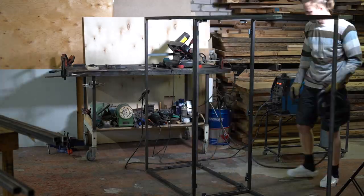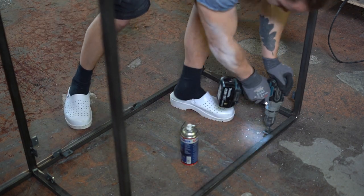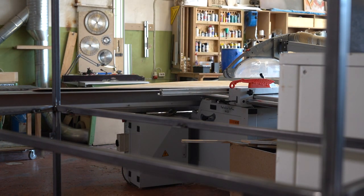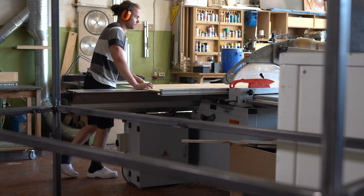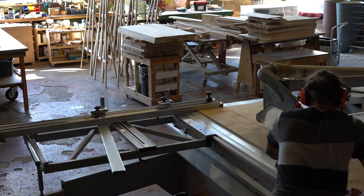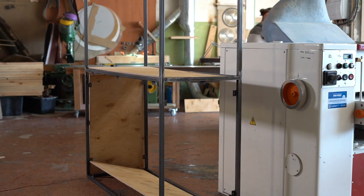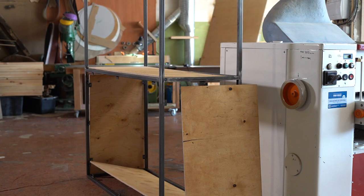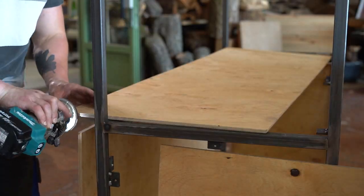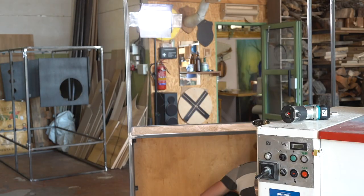Initially I thought this procedure wouldn't take long, but I was wrong. I had to weld quite a few of these tabs because I'm using a rather thin sheet of plywood and I wanted to remove any potential flex from it. The frame was basically finished at this stage — all that was left was to paint it. But before painting, I decided to cut the plywood and make sure it fits into the openings, because after painting I'd likely strip some paint, so I wanted to do this step beforehand.